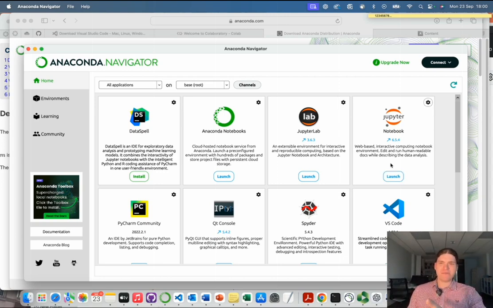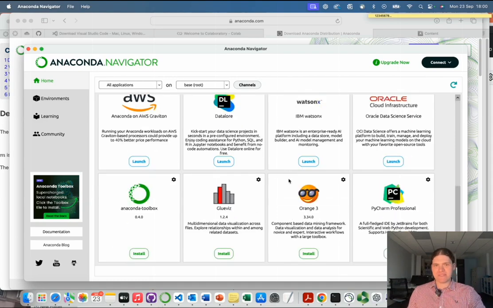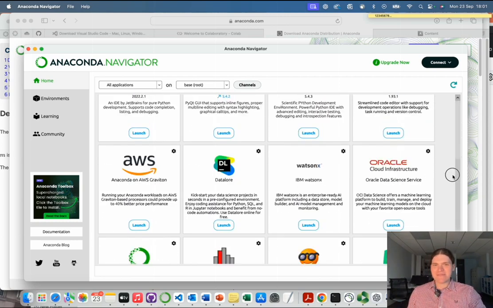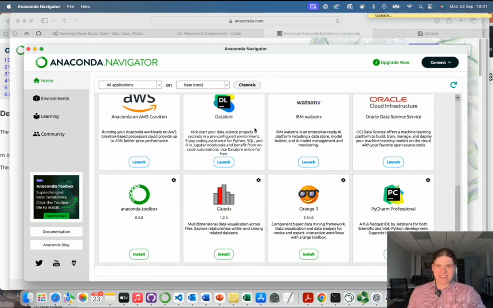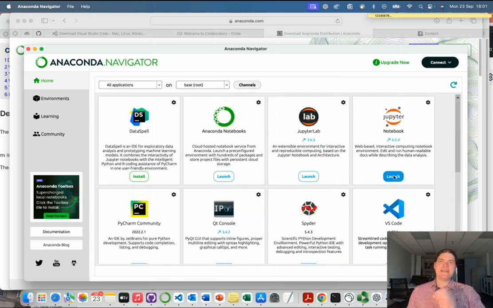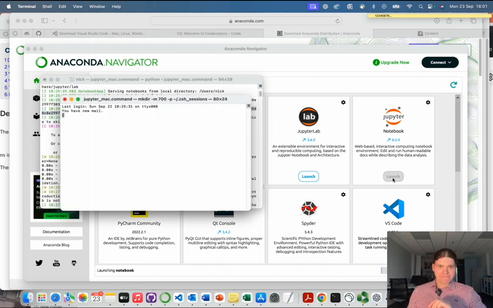So once you've installed it, you'll get an array of different services and different packages that you can run. Notice that VS Code is one of them. You've also got PyCharm and other JetBrains products. JetBrains makes IntelliJ and other products within that sphere. You can get access to those as well as plenty of others. So let's launch the Jupyter Notebook from within Anaconda.